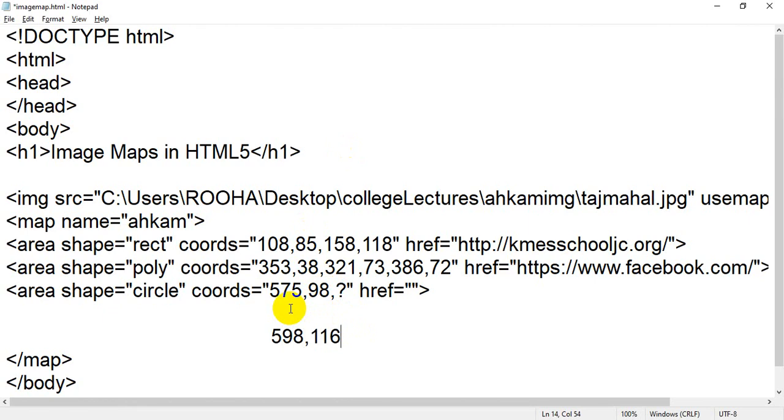Okay, student, now you can get this value by using subtraction of x minus x or y minus y.